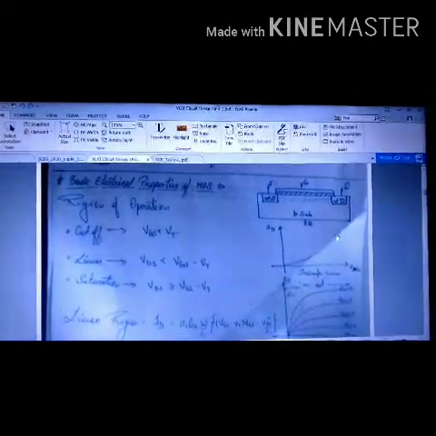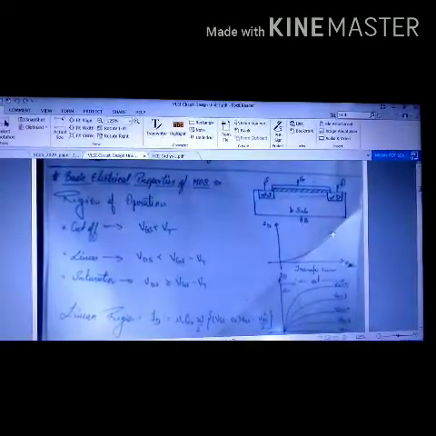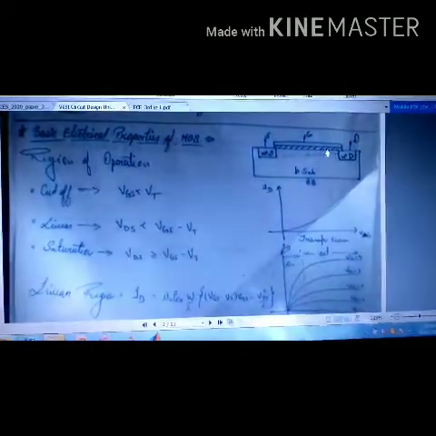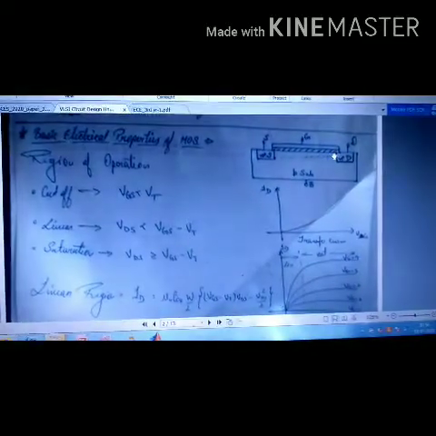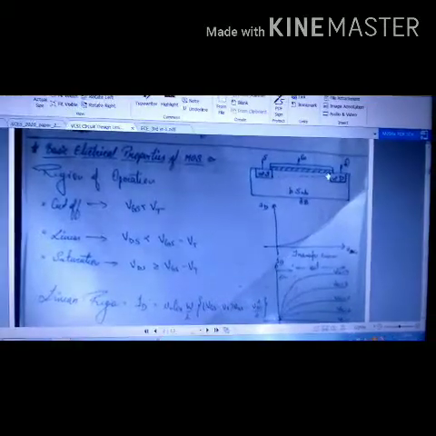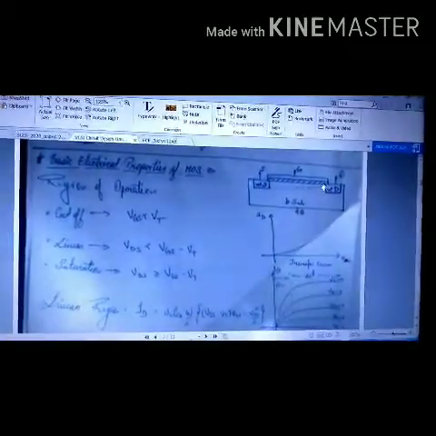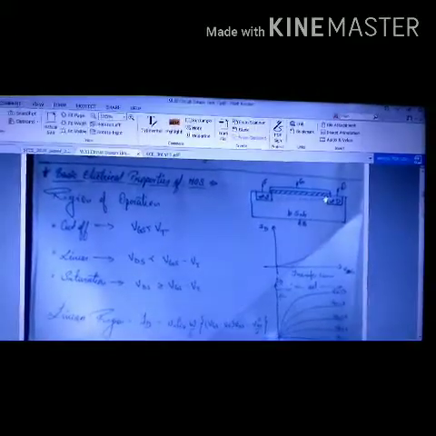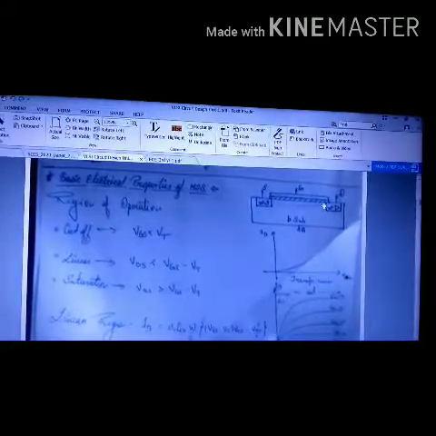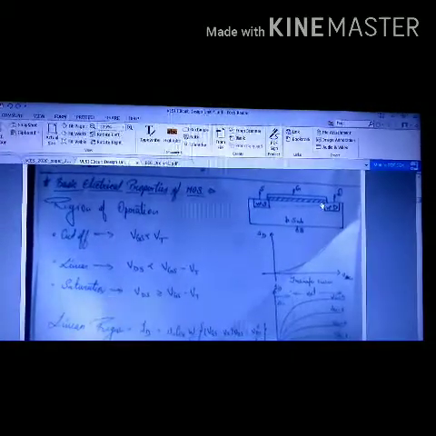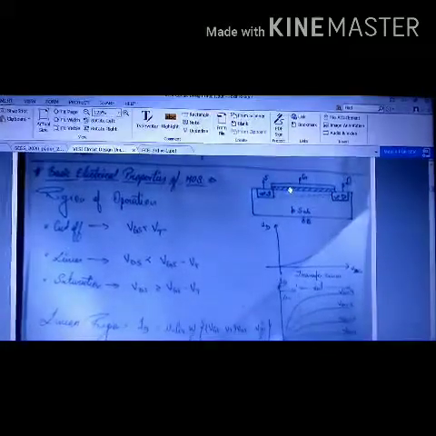Now in this region the channel has been completely formed, as shown here by slight dotted lines. Since this channel has been formed, current can flow between source and drain, and on proper drain voltage, current values can be increased. But the channel which has been formed is not uniform; it is a tapered channel, that is, it is thicker on the source side and thinner on the drain side.